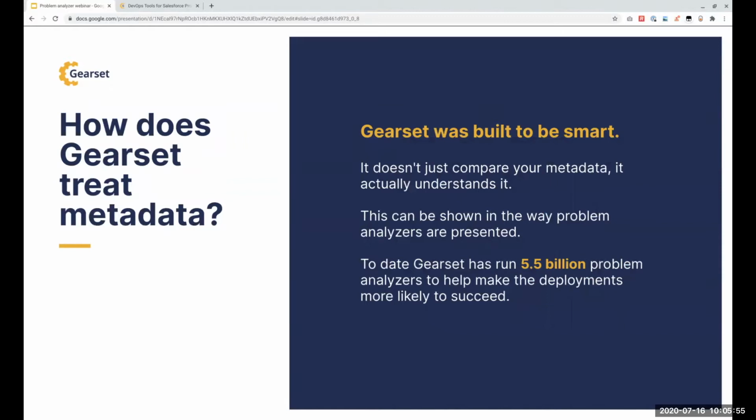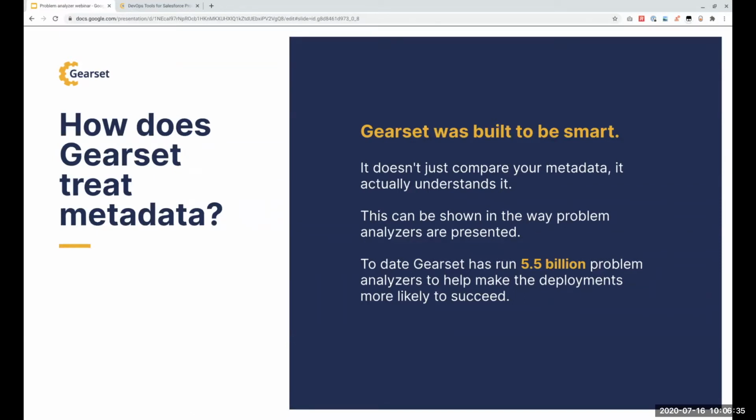So how does Gearset treat metadata and what does Gearset do? We like to position ourselves as the modern DevOps tool for Salesforce. At the core, we help teams compare, move, and track changes between Salesforce environments faster and more easily than ever before. We're trying to target admins, developers, and release managers to, one, rapidly compare environments to see differences, two, quickly build deployment packages in order to synchronize orgs, and three, help you reduce the risk of errors with rollbacks and metadata backups.